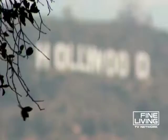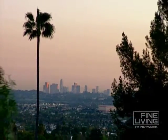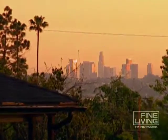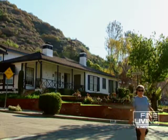The half-hour commute to Hollywood is short by LA standards, and for some buyers, that's worth a lot. When you've done the hour, 2 hours a day, you don't realize how much that saps your energy. So for us, it was important to find a place that was close enough to our work that we didn't have to do that. Tammy and Craig's house is within view of the LA skyline, but this neighborhood does have the feeling of a smaller town.